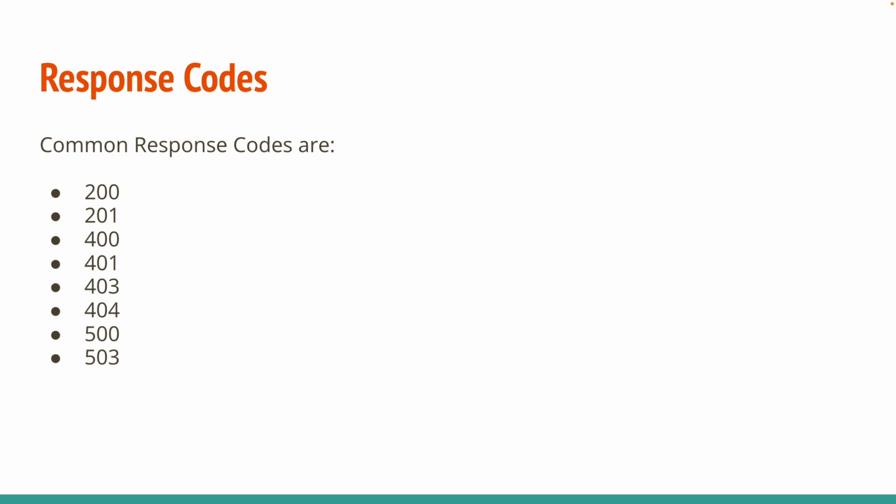And 404, we are trying to access a user which does not exist on our system, so we can return 404. 500, an exception was thrown on our system, so you can return 500 as an internal server error. 503, your service is down and not running, so a 503 can be shown as service unavailable. Later on, I will show you how to build a high availability application so that you avoid 503.